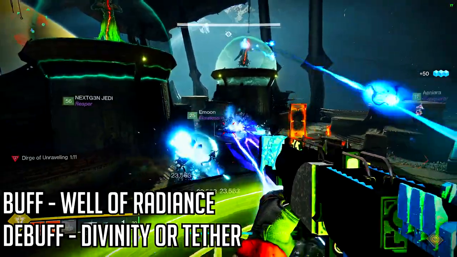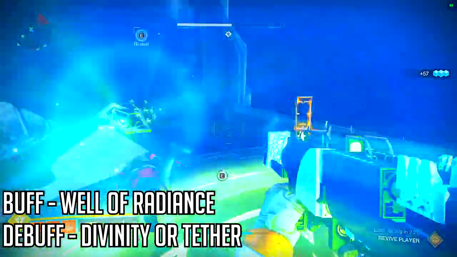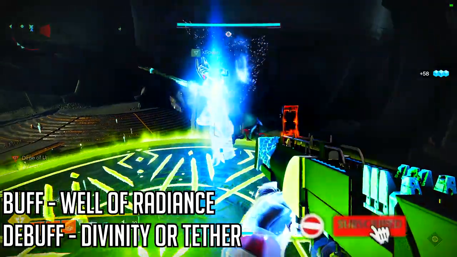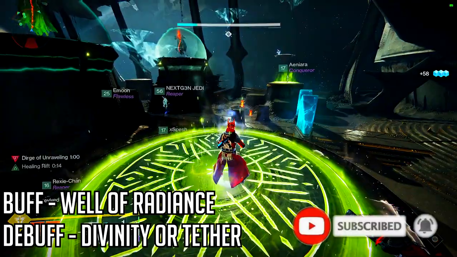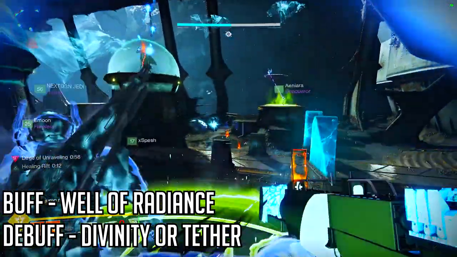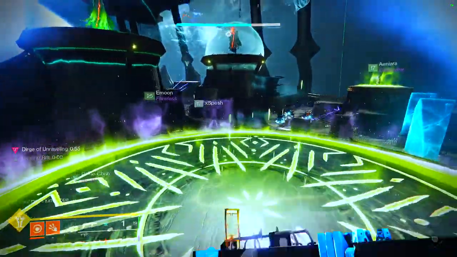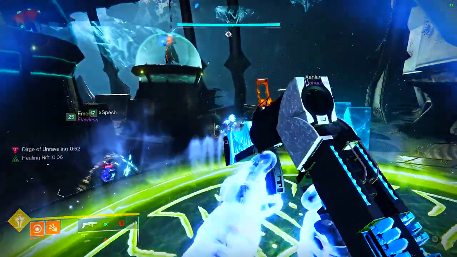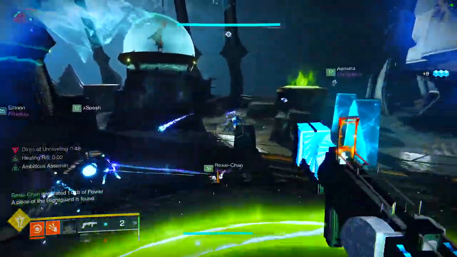The first thing that you want is a buff, i.e. Well of Radiance. You're also going to want a debuff, whether that's Divinity to give you a crit spot, or you're using Tether to be able to make a crit spot to basically enhance your damage. A debuff, they're all going to be the same, but those are the two that I would recommend. Most people in the game are Hunters. If you're going into the game and you don't have any of these, then you will struggle quite a bit.